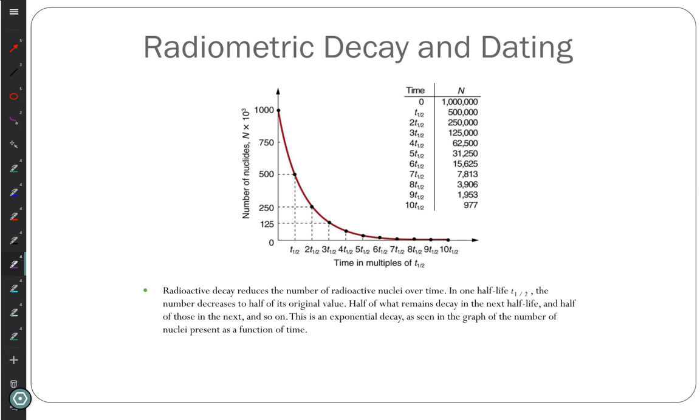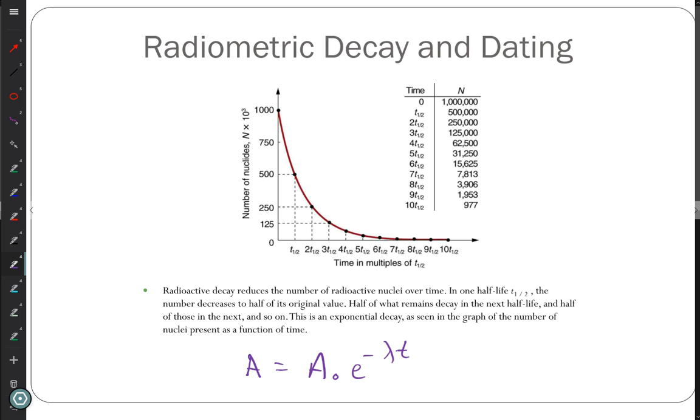We could have just as easily done our calculations, not our measurements, but our calculations, using the number of radioactive nuclei remaining. Because both the activity and the number of radioactive nuclei remaining follow an equation that says A, for activity, is equal to the activity you started with, e to the minus lambda t. And I assume you all remember, some people have just in the last 2 days updated or submitted their lab report from that lab. That's the equation for the activity or the rate.